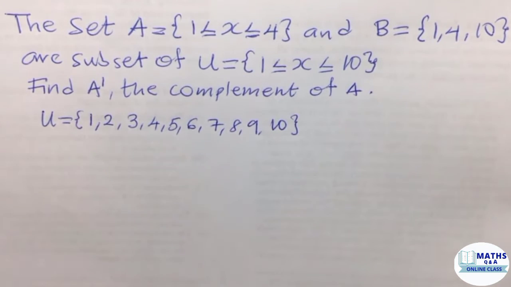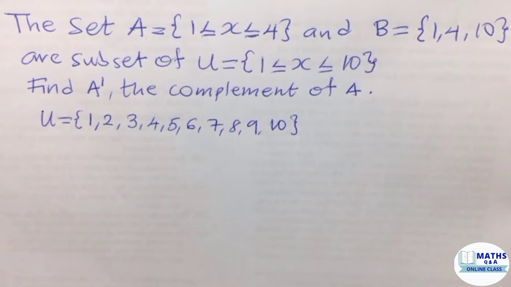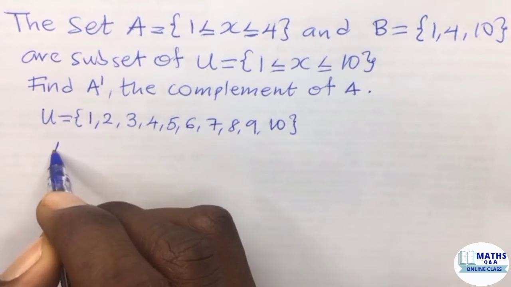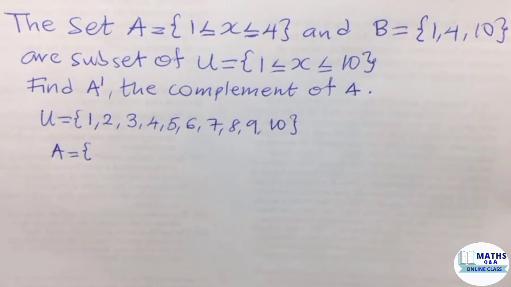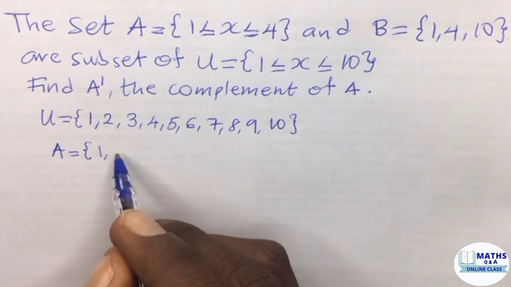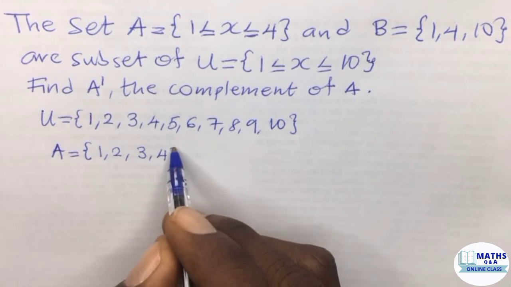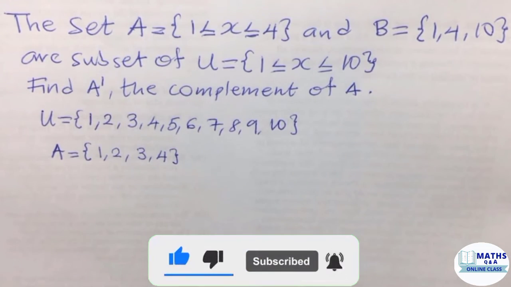Then let's move ahead and look at the elements in the set A. We're saying that it is x greater than or equal to 1 and x less than or equal to 4. Since we are not going beyond the universal set, because the sets A and B are all subsets of the universal set, 1 is inclusive. We move to 2. We have 3. Then the last element in the set A is 4. We already have the elements in the set B listed.